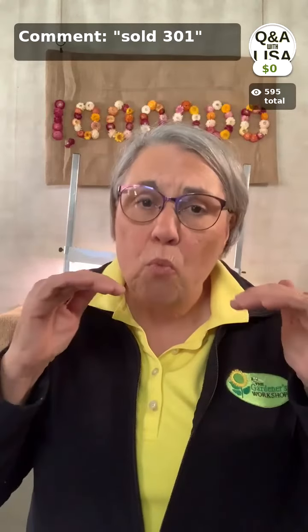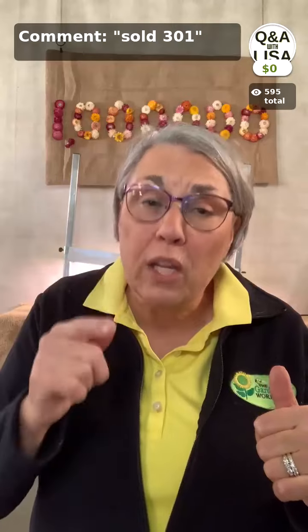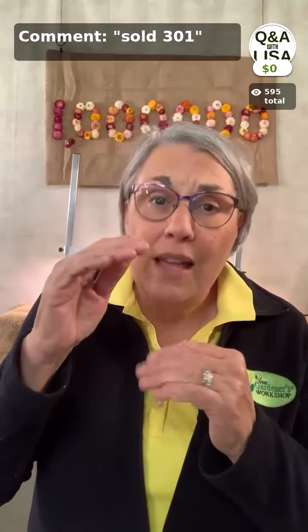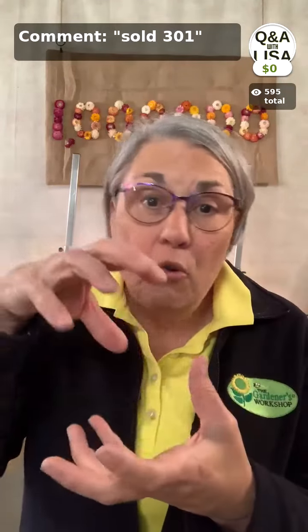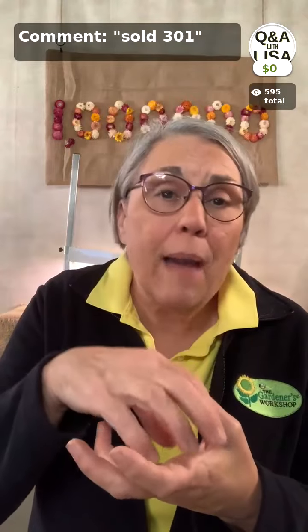Lisianthus, as I say in the book, holds a grudge. If you do not keep the temperatures at what she needs to grow, which is 70 degrees or below, and that is really hard to keep them in that 65 to 70 degree window to keep them growing, but not going over 70, they'll keep growing. But when you plant them outside, they do what's called rosette. They rosette, and that means they will never bloom. They just grow this little hardy looking little plant, but they never send up stems, and they never will.